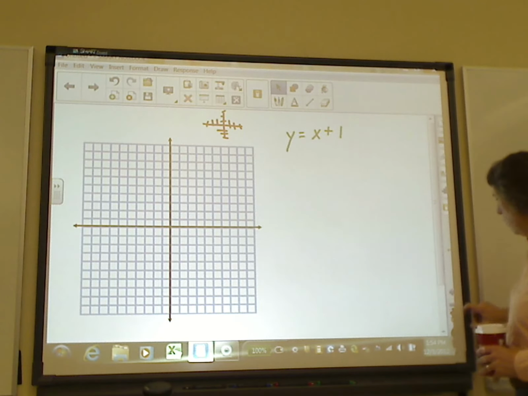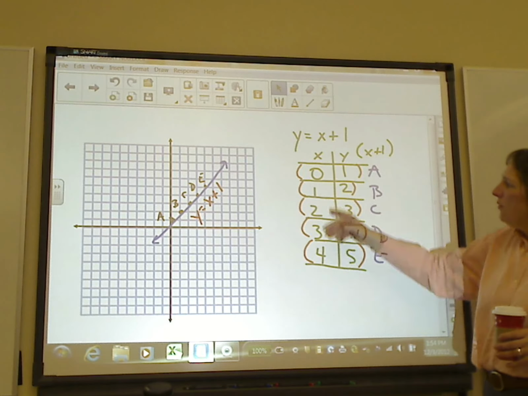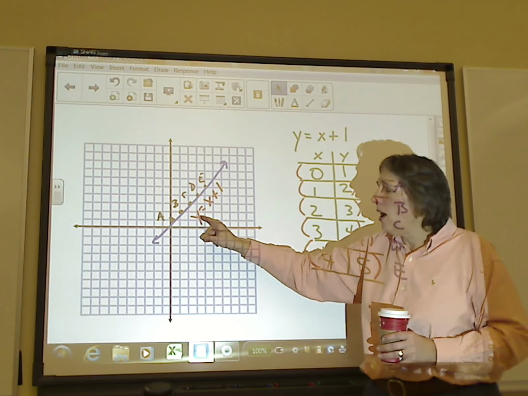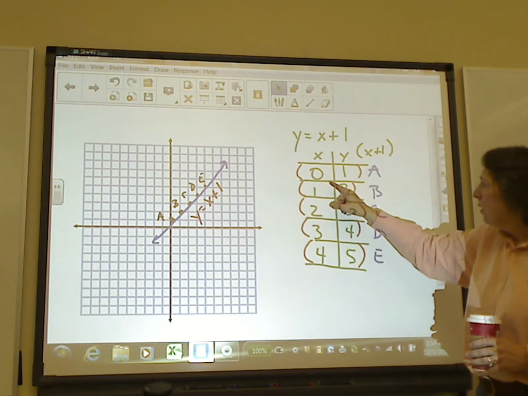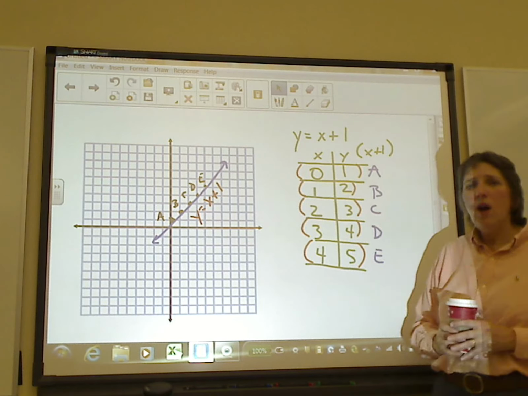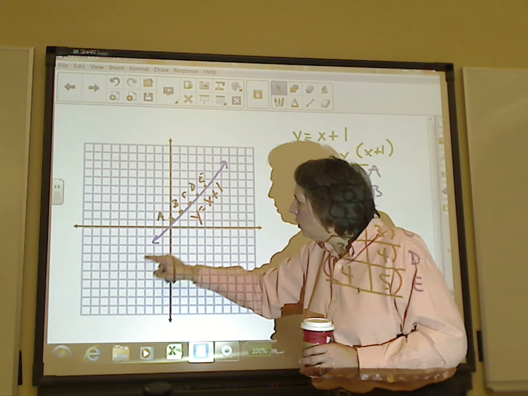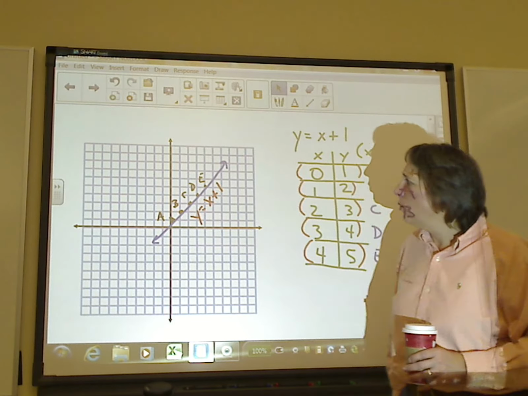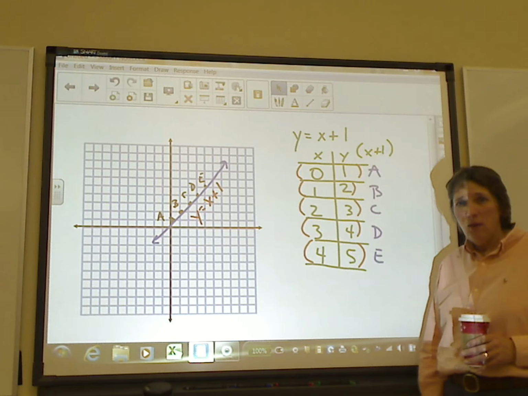y equals x plus 1. Here you go. If you didn't use these values for x, that's okay, but your graph should look just like this. See, I have A, B, C, D: 0, 1, the point A; 1, 2; 2, 3; 3, 4; 4, 5. You could have used any points you wanted to, but the graph should look something like this. Make sure you labeled your points. Make sure you have y equals x plus 1 on the line of the graph, because that's all part of it.